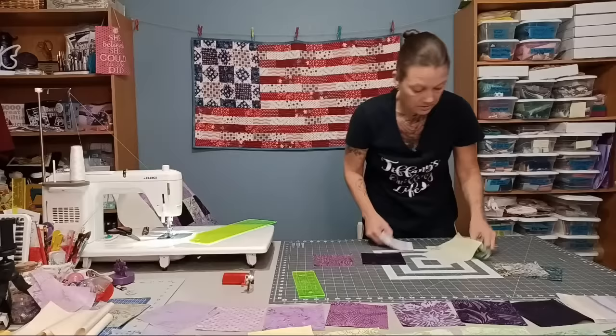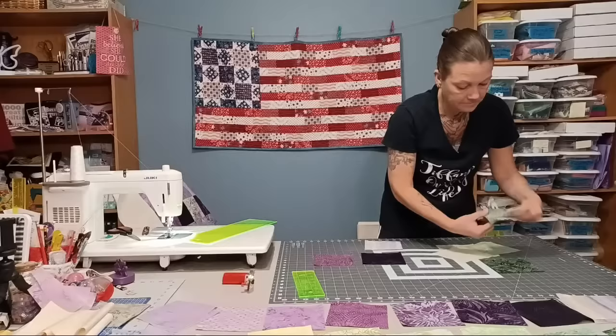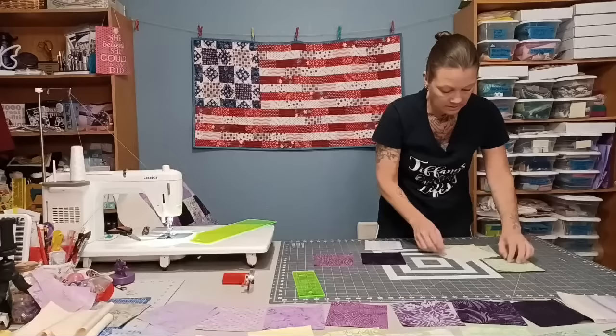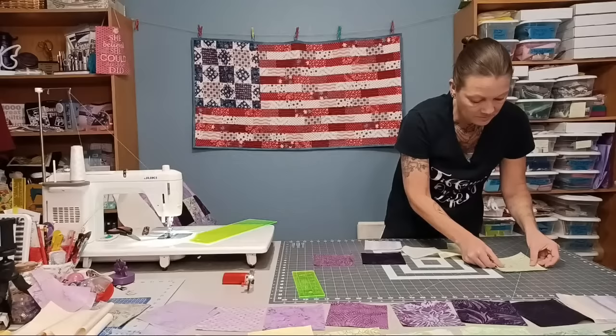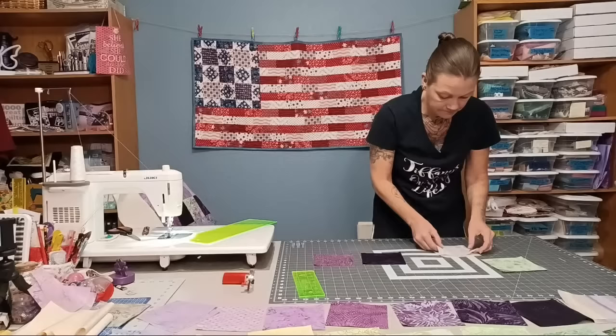And then we're going to do these colors, just stacking them up. With batiks, I can do like 8 and 9 layers of them because they're not very thick. They're easier to cut. Plus, I have a fresh blade, so I could probably cut through 10 layers with a fresh blade. I'm not going to push it, but, you know, we're going to do the best we can.